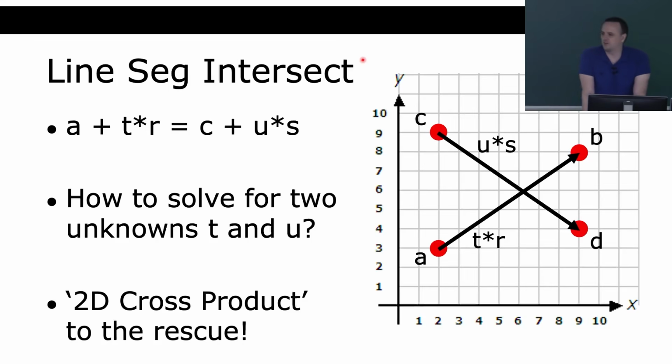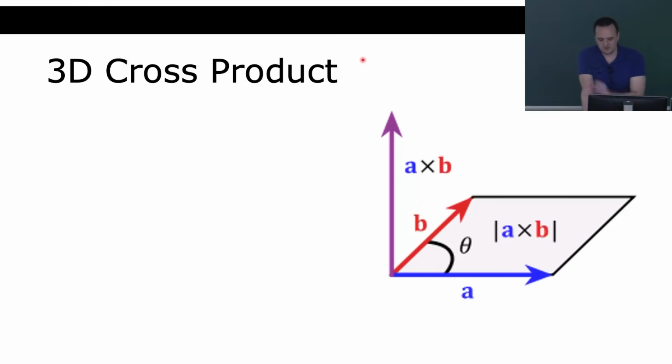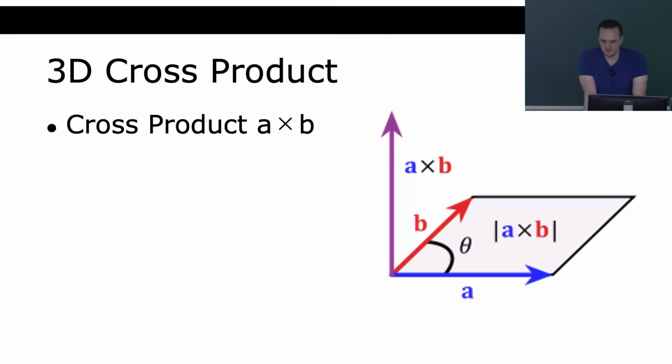Well, we're going to introduce a little bit of math that someone figured out somewhere who was really smart. And so we'll do things to both sides of this equation until one of the variables that we're trying to solve for goes away. And the thing that's going to allow us to do that is something called the 2D cross product. So before I get to the 2D cross product, I'll mention quickly the 3D cross product, because the 2D cross product is not a thing that's used a lot. So the 3D cross product, denoted A cross B, is an equation that doesn't really matter for this course. It's just a few additions and multiplications.